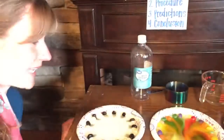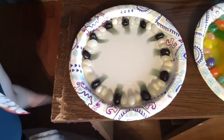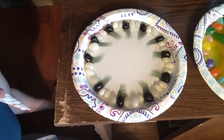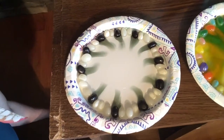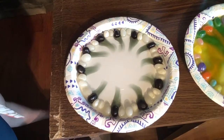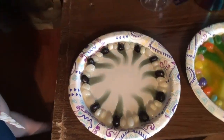There are some colors starting to run, but guess what? It's just the black that you see. I don't see anything coming from the white jelly beans. Check that out. It kind of looks like a zebra. Yeah, with the black and then white of the plate. How cool is that? Awesome.